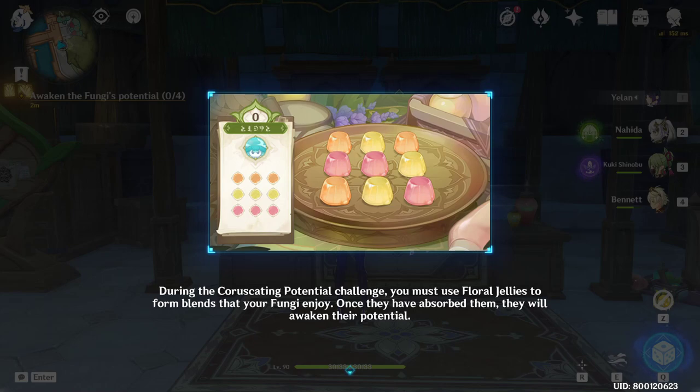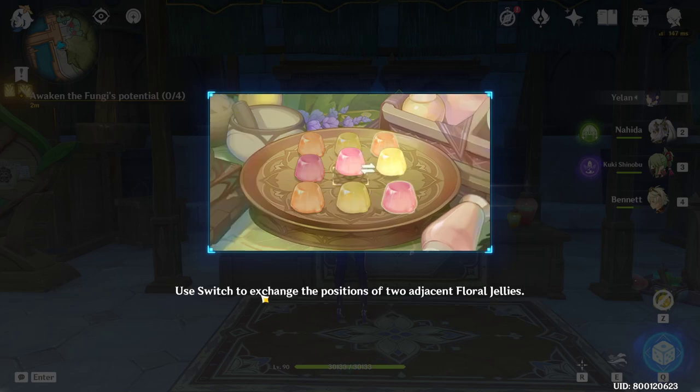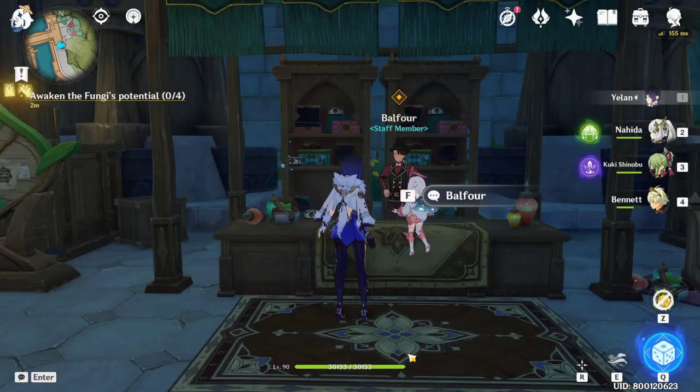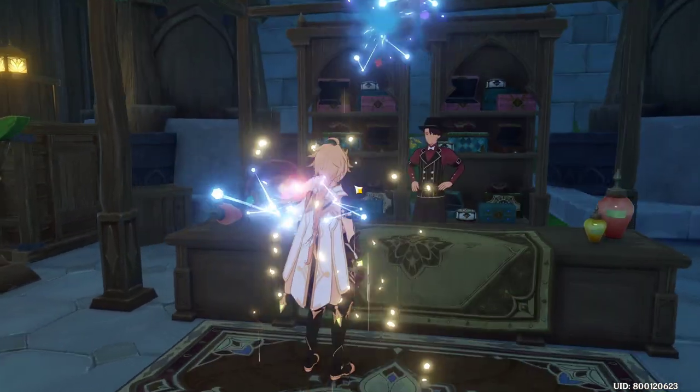Okay, so we're now in the second part, and we have here our tutorial. So use floral jellies to form blends that your fungi enjoy, and once they have absorbed them, they will awaken their potential. So use switch to exchange the positions of two adjacent floral jellies, and you can also use rotate to shift the positions. And let's try.